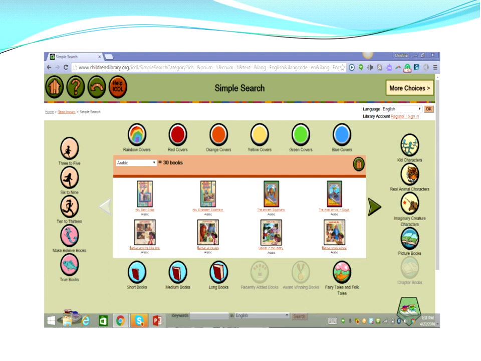On the right-hand side, it will give me the categories. But the feature that I like the best, which isn't really visible on this slide, is right at the bottom. It says keyword or in language. And I can choose any language of the 59, and the language books will appear. For example, I chose Arabic, and there are 30 books in Arabic that the students can access. Again, this is a great site for trying to maintain that first language as we're adding English.